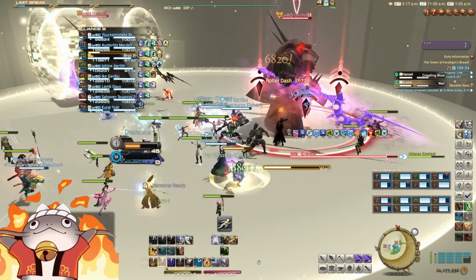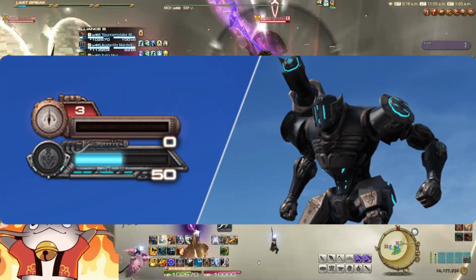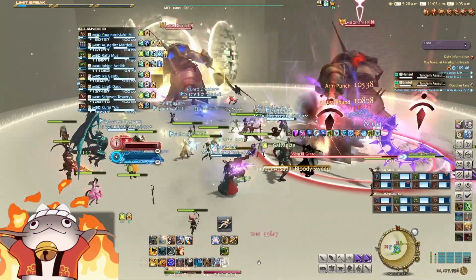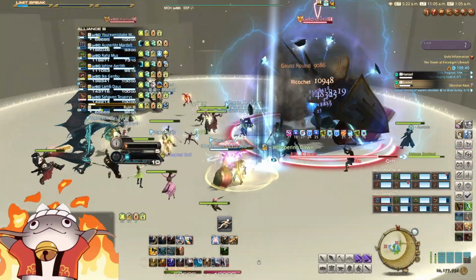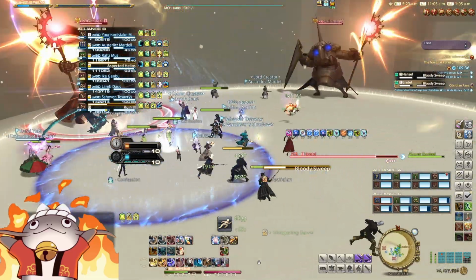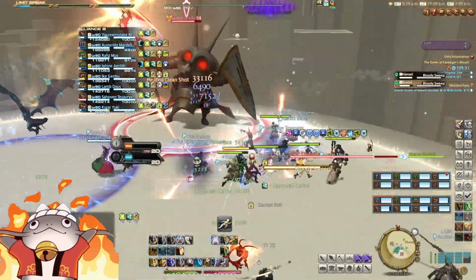So this job has 2 gauges: your heat gauge, and the bottom is your battery to summon your mech to fight with you for a certain amount of time. And the time is based on how much this battery gauge is filled up. Make sure you use hypercharge or you use the button to summon the mech, and please do not let it cap at all. The cap is 100. Do not let it do that, or else you'll feel pain. You'll feel physical pain when you're doing skills and they're going past 100.